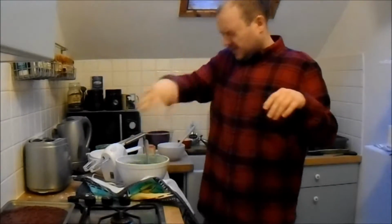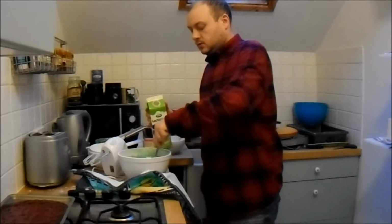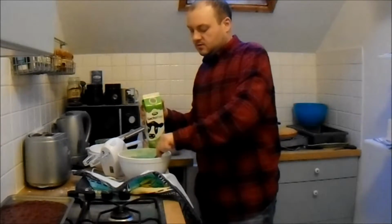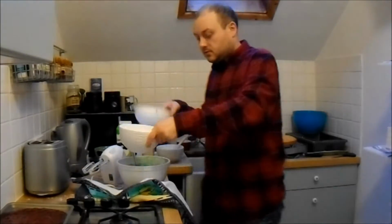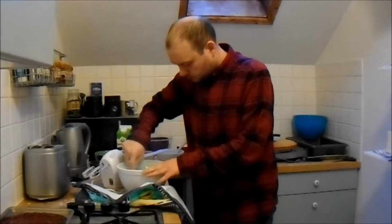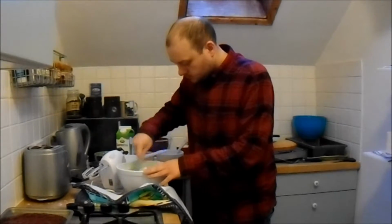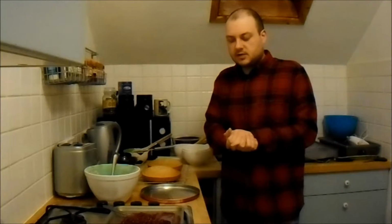Ow! Ow, my hand! Ow! Add a tablespoon of milk, just to make it a bit easier to bind together. And the rest of the icing sugar in. God. Oh my God. Such a mess, icing sugar. Such a mess.